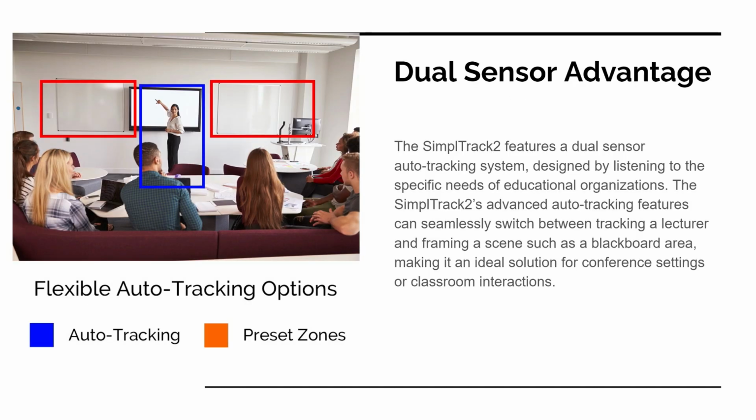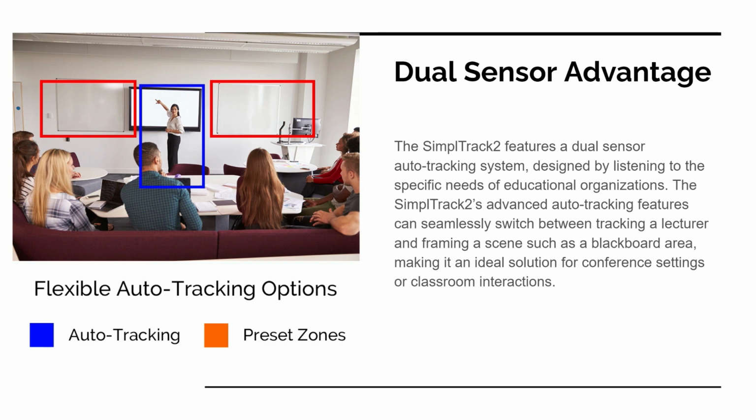You can see here, and we showed it a little bit earlier, of course you can do auto tracking. And with a single lens sensor, by the way, a lot of times it will track a person, but it can't really zoom in that much. The reason is that if it zooms in too much, it has a higher likelihood of losing the subject. But with a dual sensor camera, it always can see the entire scene.